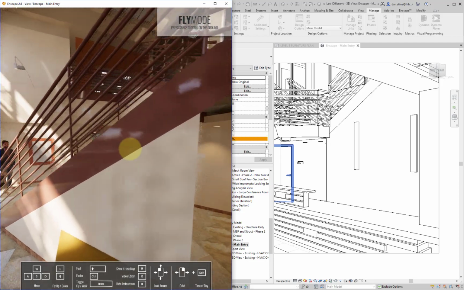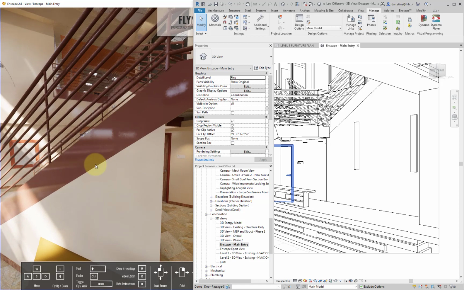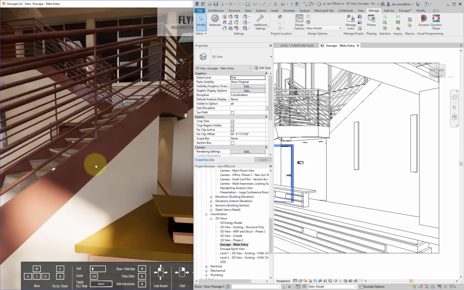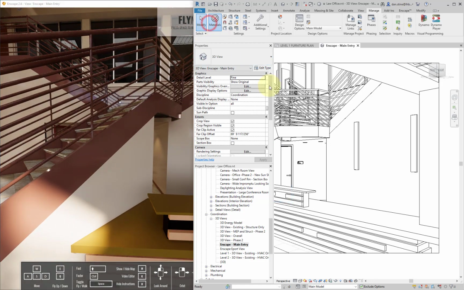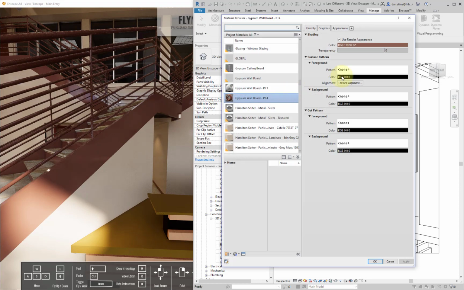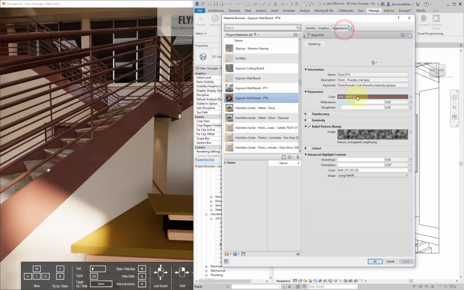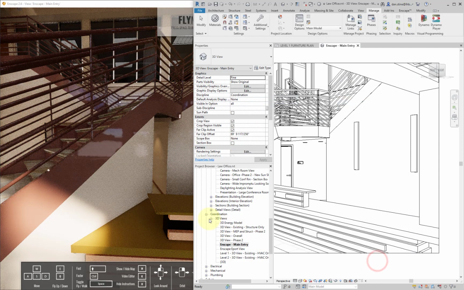Enscape quickly updates, and we can see it's pretty shiny, maybe a little too shiny, so we'll go back into the material dialog box in Revit. On the appearance tab, we can bump the roughness down, maybe 0.2, 0.02, 0.03, we'll try that.